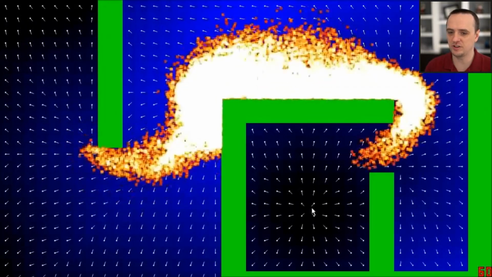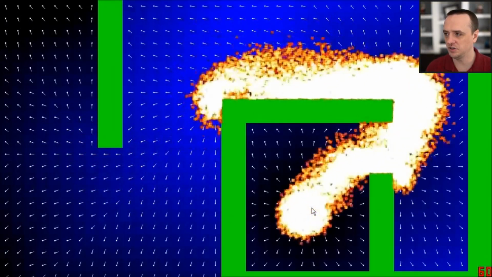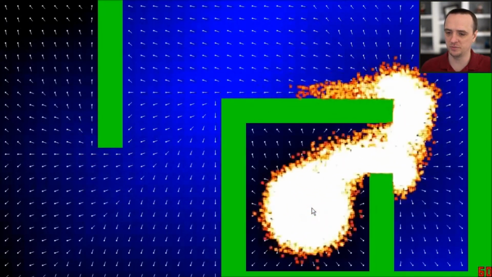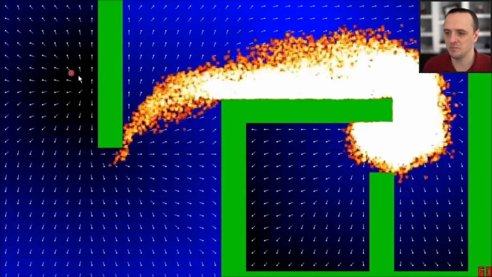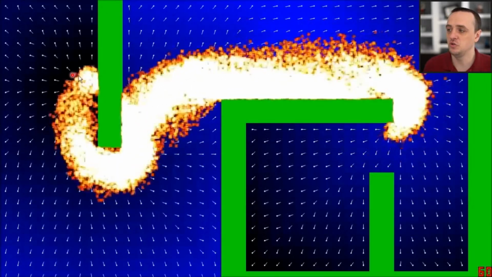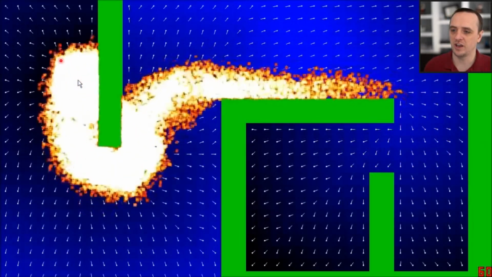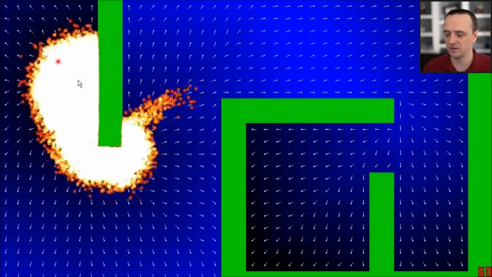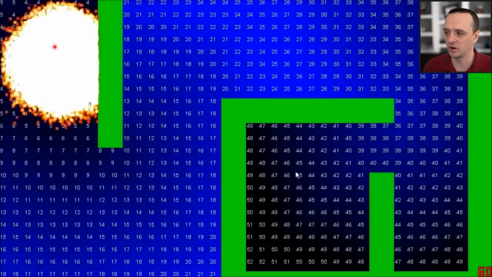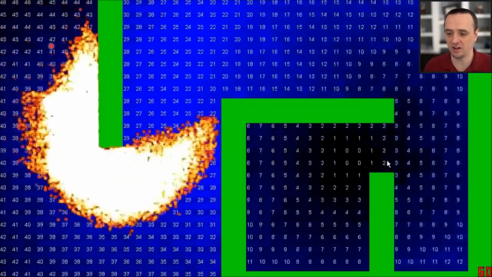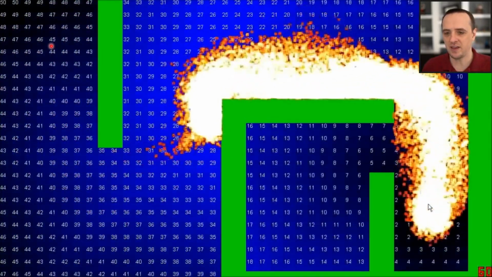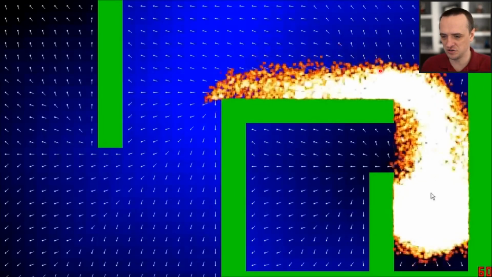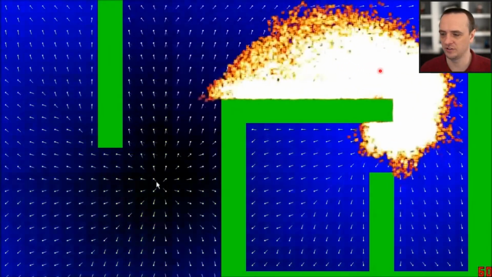But the only difference is you are assigning a value to all of the cells that you touch with the BFS equal to the depth of the breadth first search. And then based on that distance map, you do one more pass where you say, okay, for each cell in the grid, I'm going to point toward the lowest neighbor. And that's all you need to do to get this really cool pathfinding system done. And then you add some particles and you just go in the direction of the particles. And it's really, really easy.